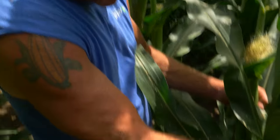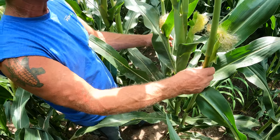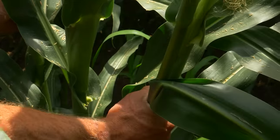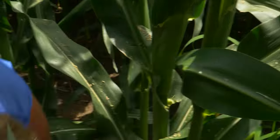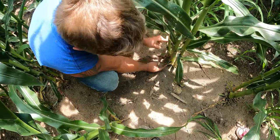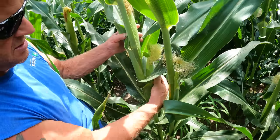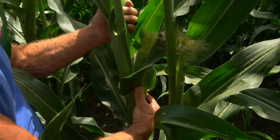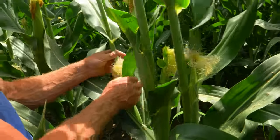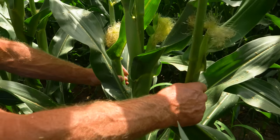So here's an example of what we have going down through these 6 rows. These are suckers, right? These are suckers off the main plant. If you look down here, here's the main plant, big old girthy stalk with 2 suckers coming off. The main plant has 2 ears on it, and I believe both those will pollinate. Even the suckers will have an ear off of them. So I think there will be 4 ears on that plant.